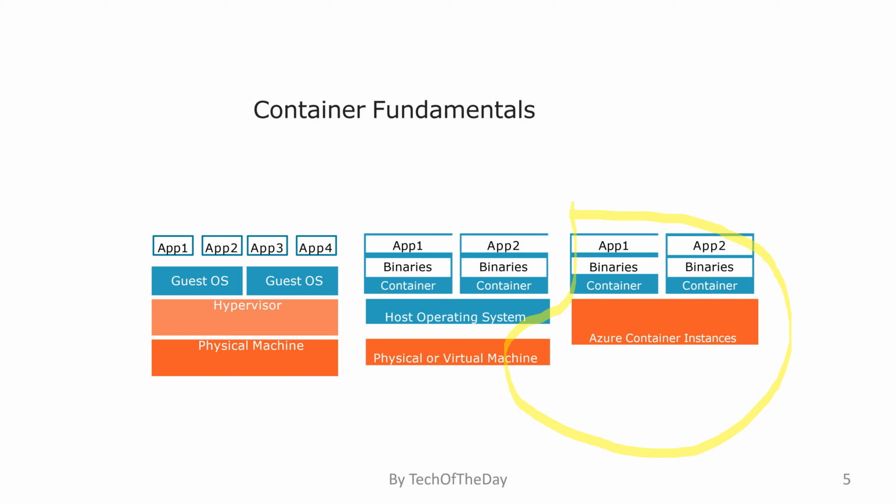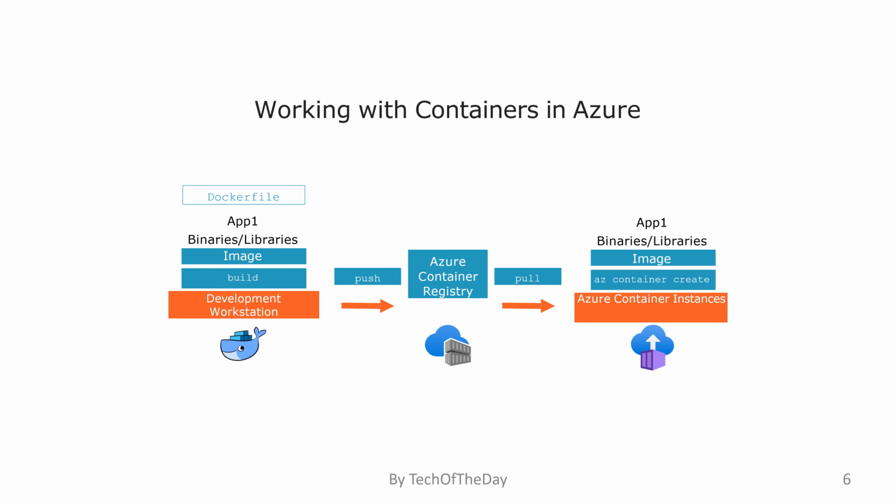Let's look at the build and deployment process for these containers now. So, with fundamentals behind us, the next thing that I want to introduce you to is the process of building a container image, storing a container image in a container registry, and running a container image as a container in Azure Container Instances. So it sounds a bit confusing. So this is the whole process.